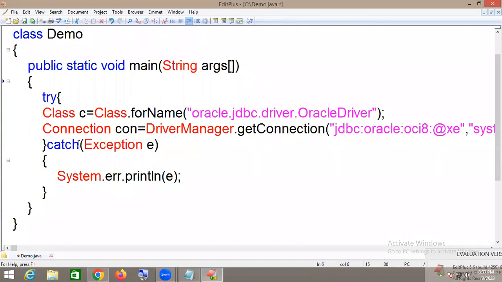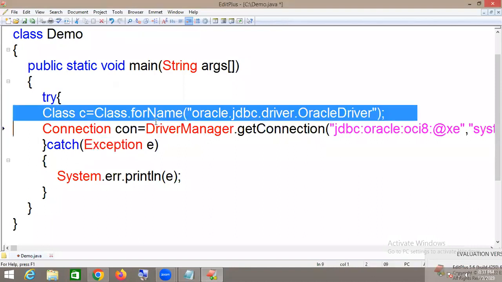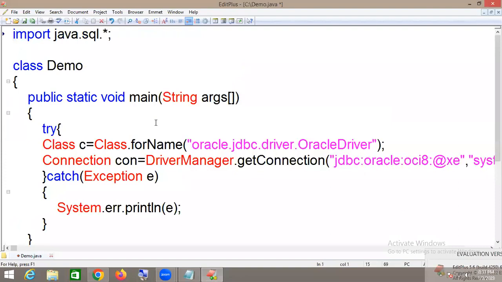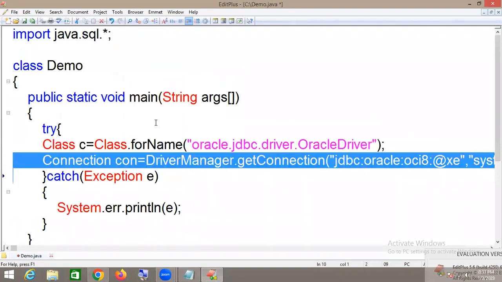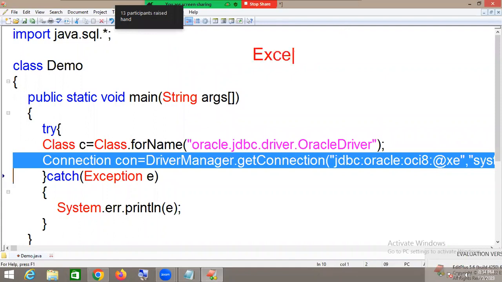Here you observe the exception. The forName method will throw ClassNotFoundException. The driver manager getConnection method will throw SQLException. Now any exception it will handle, because if SQLException comes, the statement becomes like this: new SQLException.